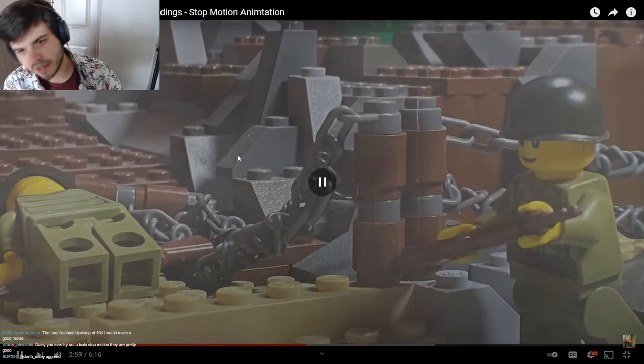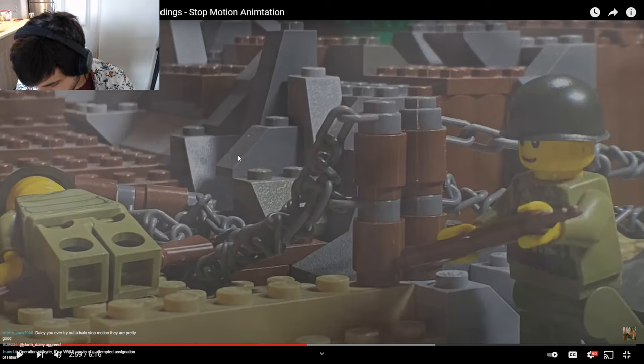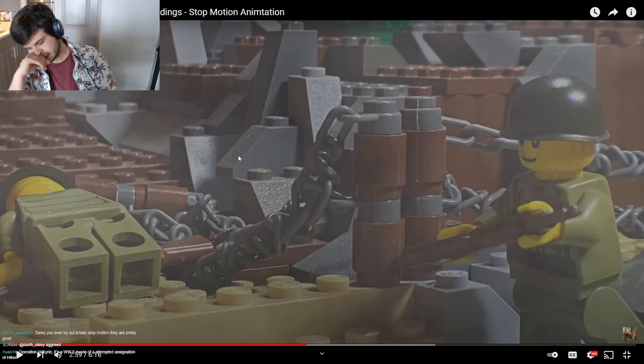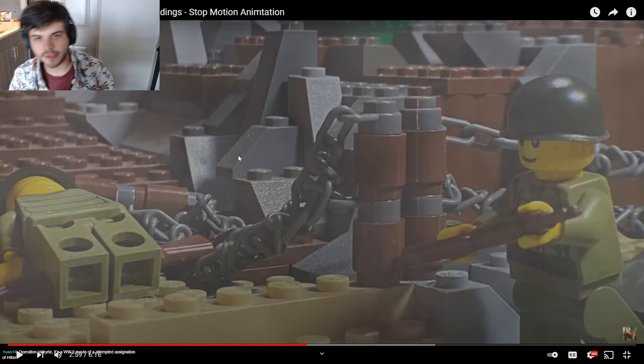I do wonder where he got his minifigures from. I like them a lot. They've got good designs to them. Operation Valkyrie. It's a World War II movie of an attempted assassination of Hitler. Oh, it's the one where they put the bomb under his desk. Did you ever try out the Halo stop motion? They're pretty good. Ooh, maybe we'll check out some of those.